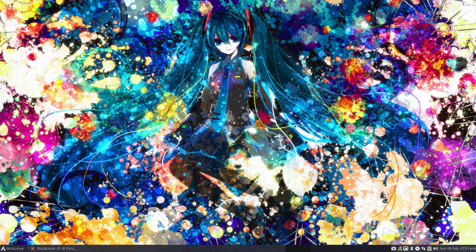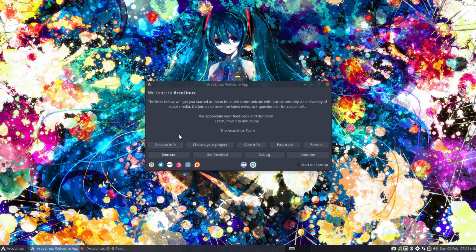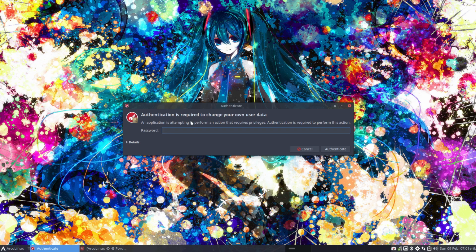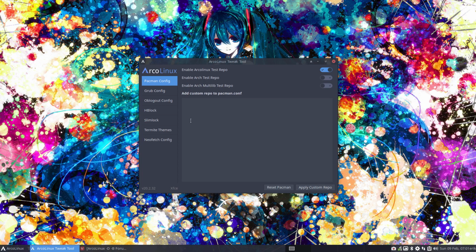All the desktops have now a keyboard shortcut. Two of them: Ctrl-Alt-W is going to launch the Welcome app, and Ctrl-Alt-E is going to launch the Tweak Tool app. And we need to be elevated, we need to be sudo for that. So this is our latest ArcoLinux Tweak Tool development. We are always developing on this tool, but this is what we've released. We say we've tested this enough so that you guys can use it.